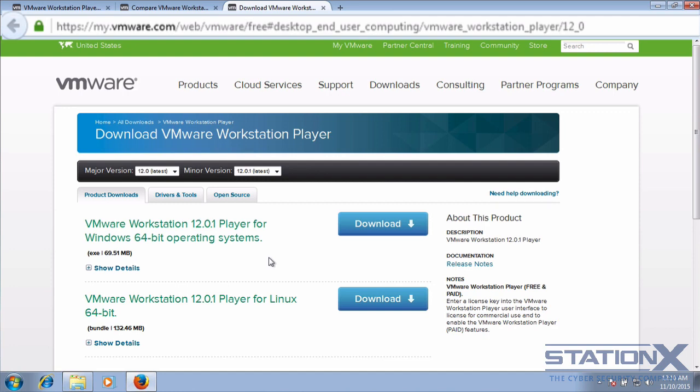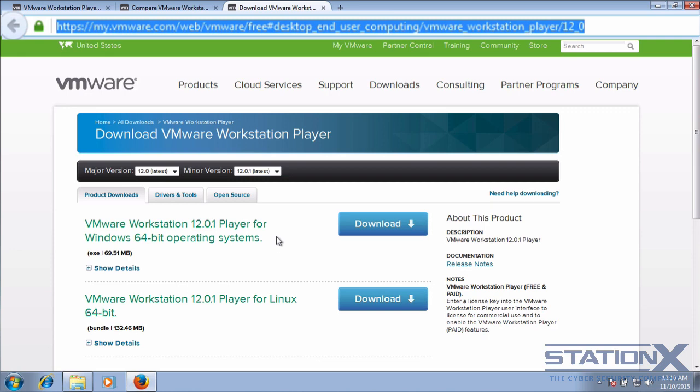These are the downloads for the free version of the latest version, which is here. Now, it's 12 at the moment, but when you look at this, it may be a new version. So you're going to have to really check the website out to find out where the latest free version for non-commercial use is, which is VMware Workstation Player. And you have a Windows version here, and we have a Linux version. So you want to download the version that you want so that you can install it.